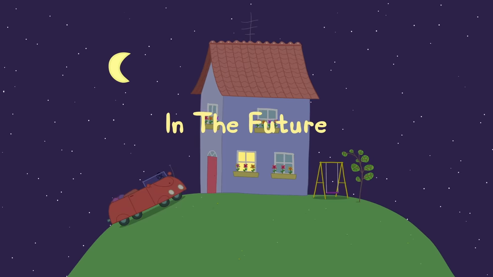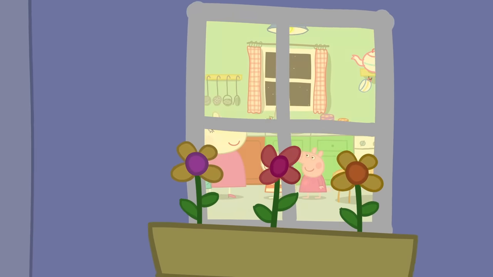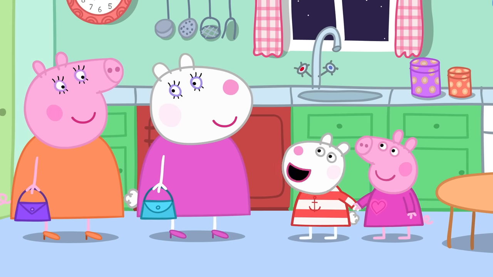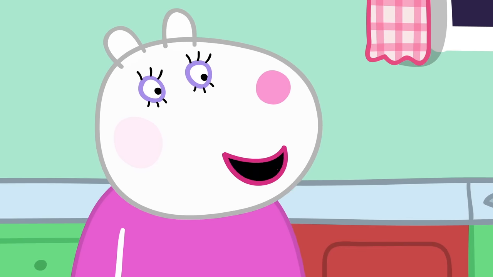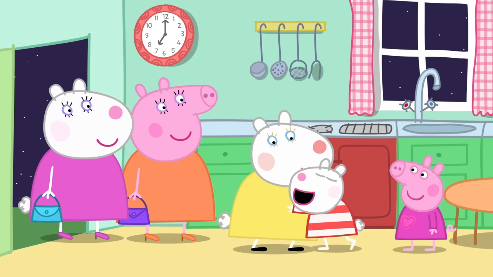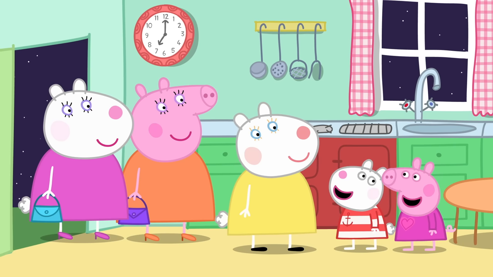In the future. Peppa is at Susie Sheep's house this evening. Mummy Sheep and Mummy Pig are going out. Don't worry, Mummy. We can look after the house while you're away. That's very kind of you, Susie. But we have a special babysitter coming. That'll be her now. Hello, everyone. Hello. It's my cousin, Charlotte. Charlotte Sheep is the babysitter.